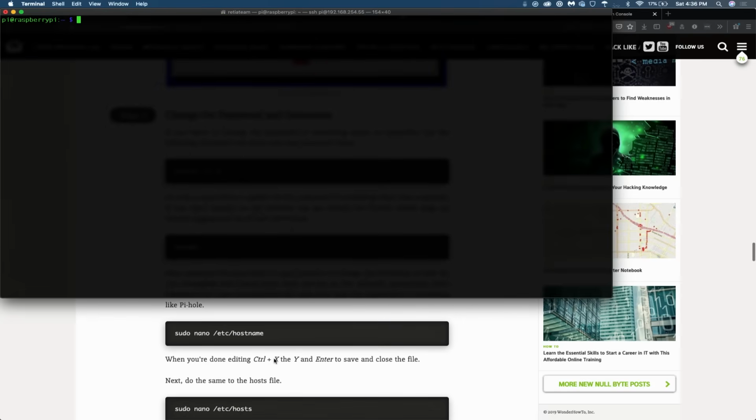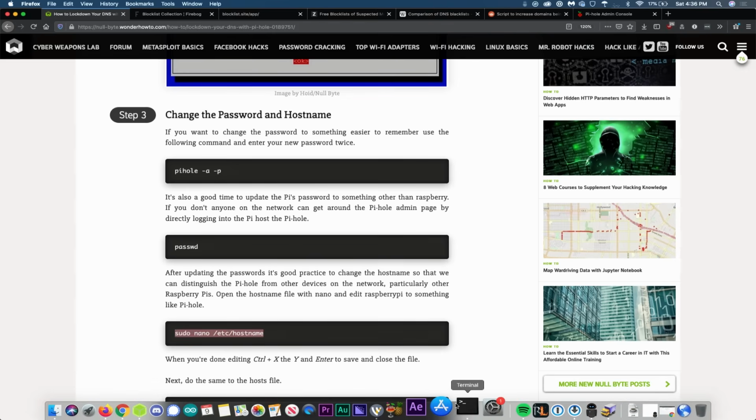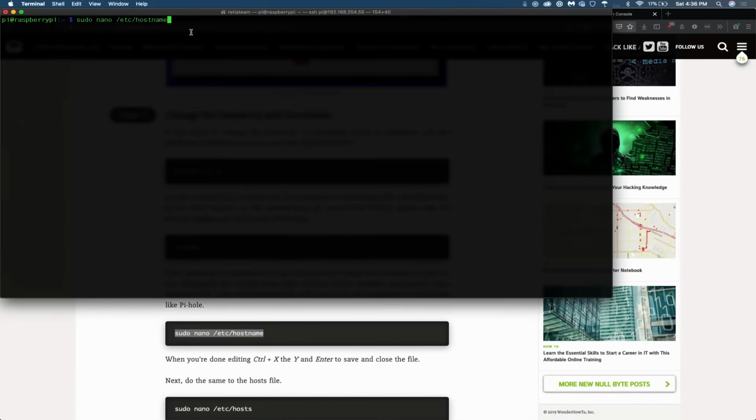And lastly, we're going to want to change the host name and hosts. Essentially why we want to do this is because I'm assuming you're going to have multiple Raspberry Pi projects, or even other projects with other single board computers that you might be installing Raspbian or whatever. When you look at them on the network, you want to be able to easily distinguish them. So currently this is just called raspberrypi or something along that line. So we can take sudo nano and then hostname and run that.